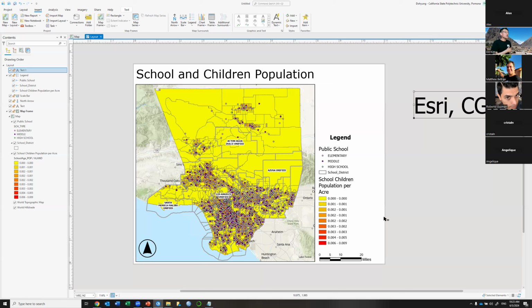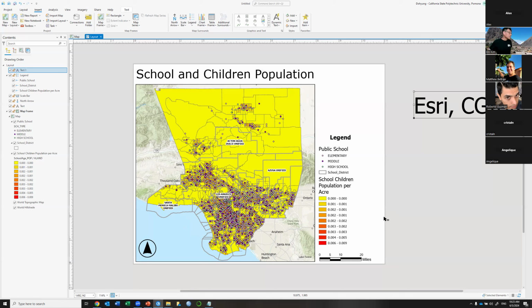If you want to insert this map into your PowerPoint presentation, you may want to export it as a JPEG file. If you want to insert this map as one of the appendices of your report, you may want to export it as a PDF file, whichever way you want, right?